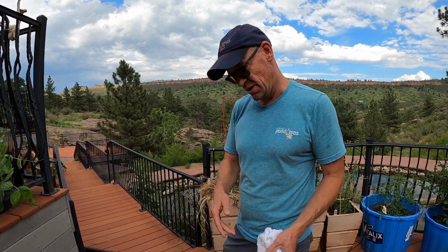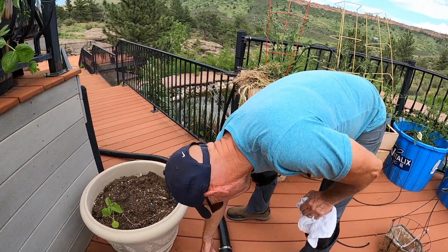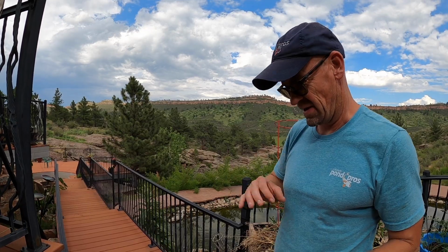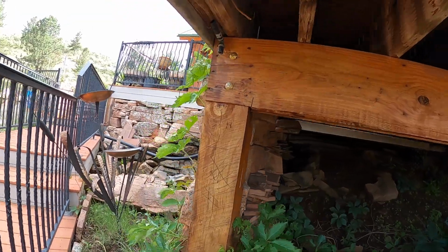So now that I've got it running, I just want to inspect for leaks. On each and every coupler, I want to make sure that we're good to go as far as leaks in our pipe. But it looks pretty good.